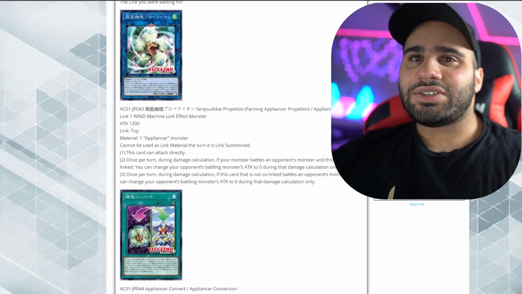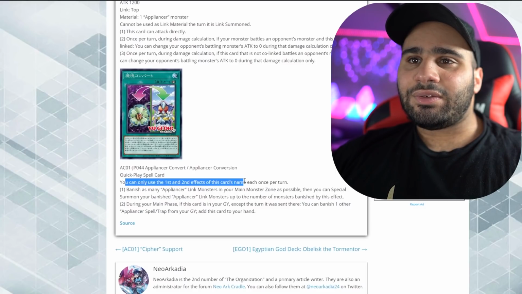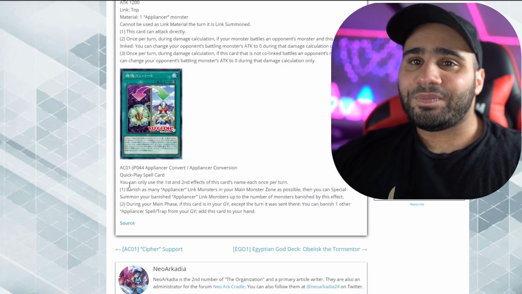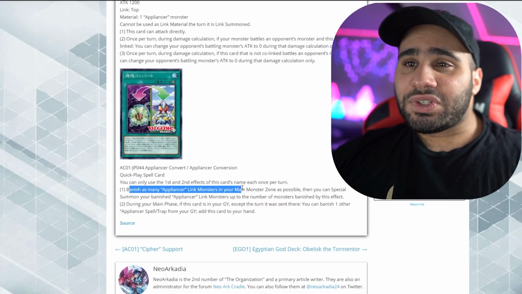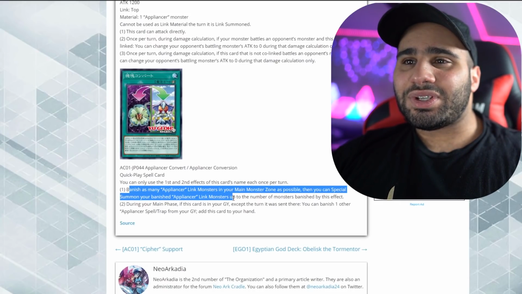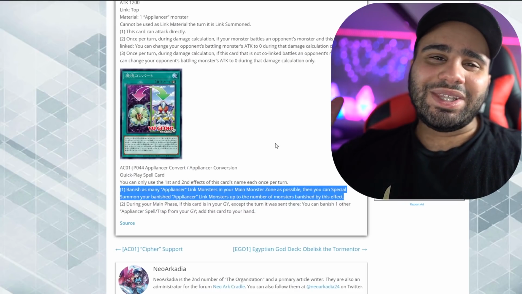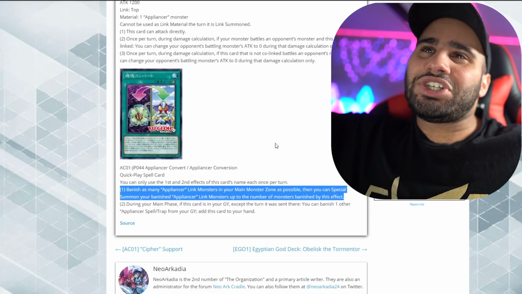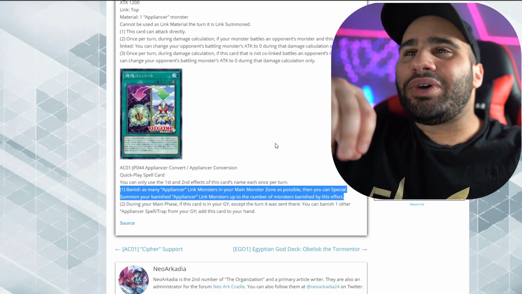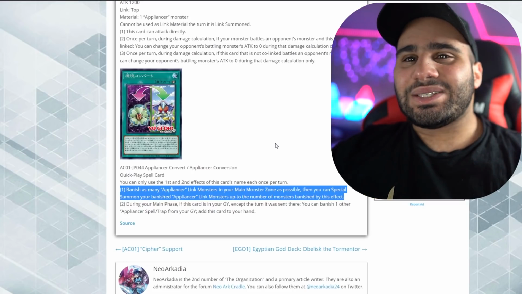Appliancer Conversion. This card's actually cute in the artwork. You can only use the first and second effect of this card's name once per turn each. Banish as many Appliancer Link monsters in your main monster zone as possible. Then you can special summon your banished Appliancer Link monsters up to the number of monsters banished by this effect. Oh, this is so cute! The only point of this is to arrange their zones so they get co-linked and stuff. But this is pretty bad.